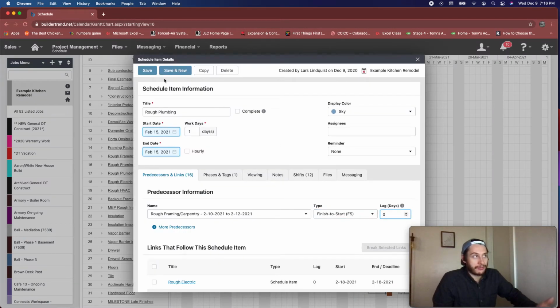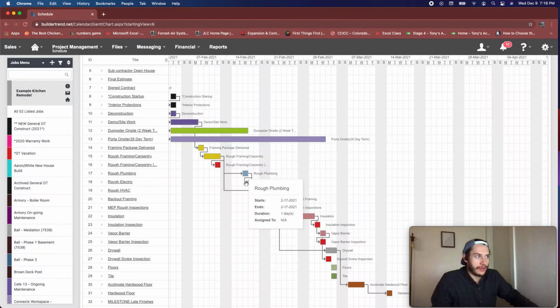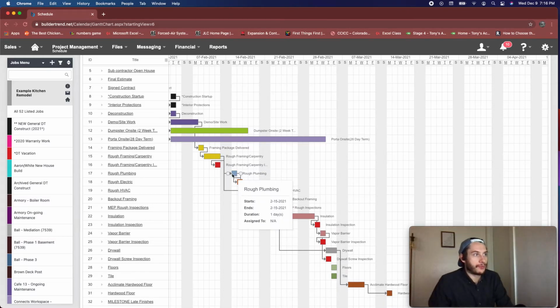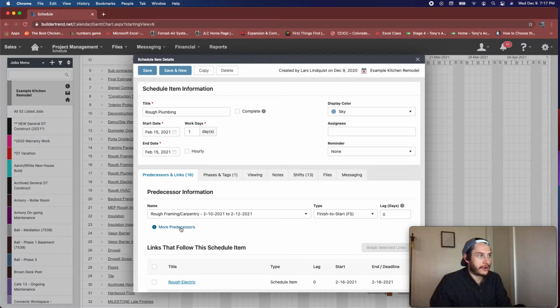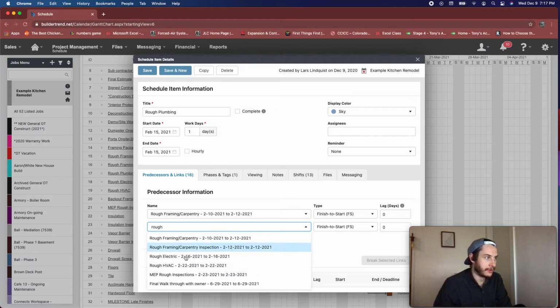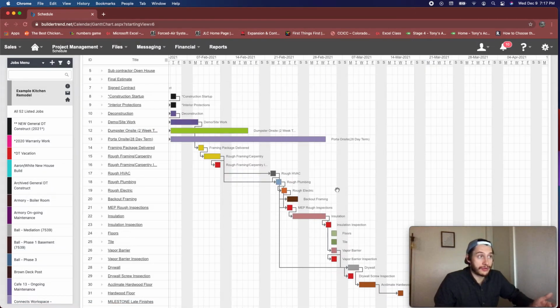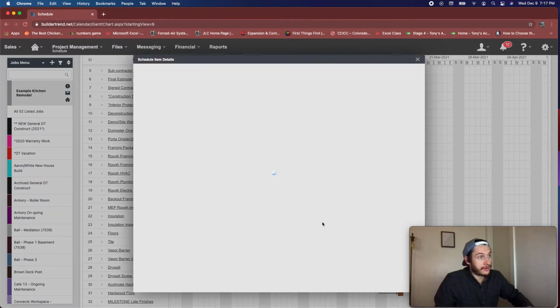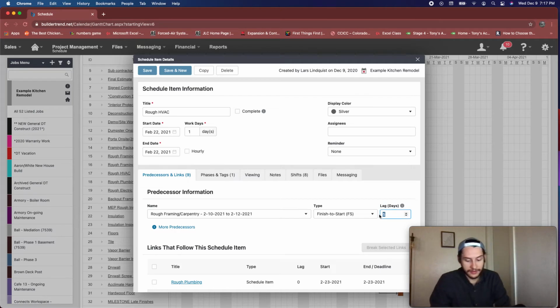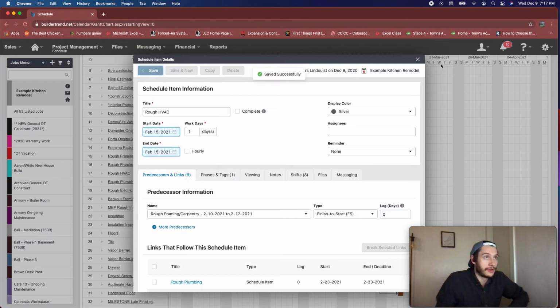You can't adjust it, but that's something to keep in mind, how those work together. Okay, so in this case, we actually want rough mechanical to happen first and 0 lag days, so that should do it. And now our schedule should go back very similar to how it was originally. I guess we've got some lag days going on in here. Let's change that to 0. Now it'll go back to how it should be.